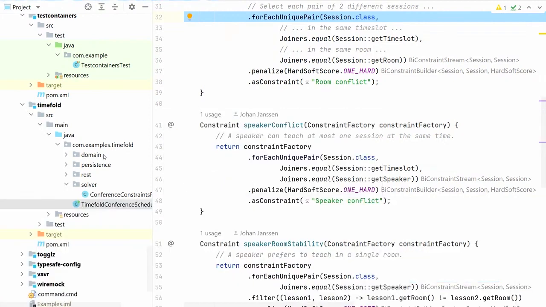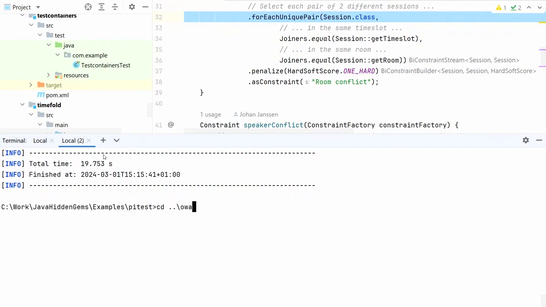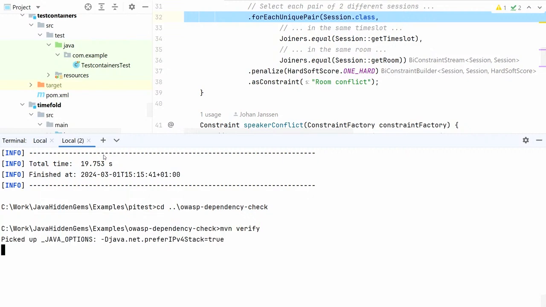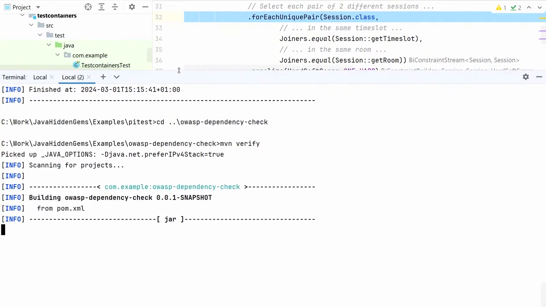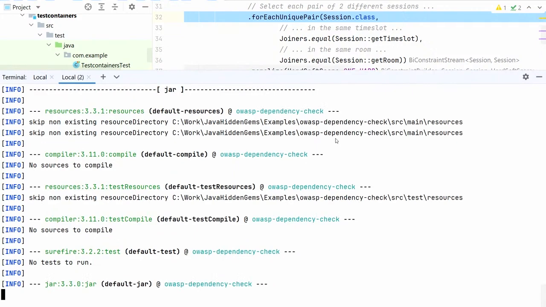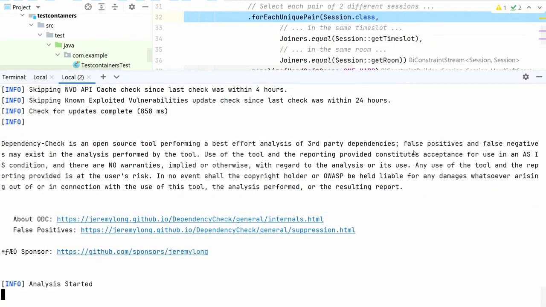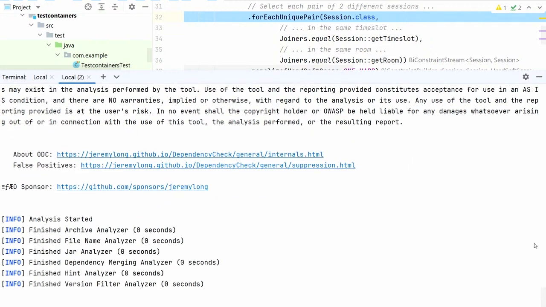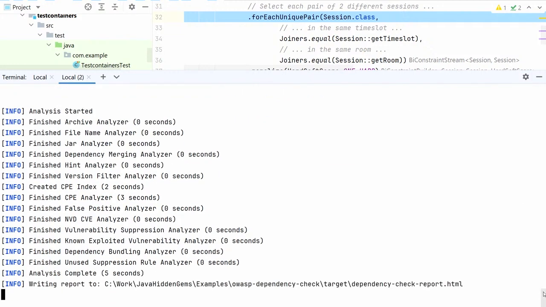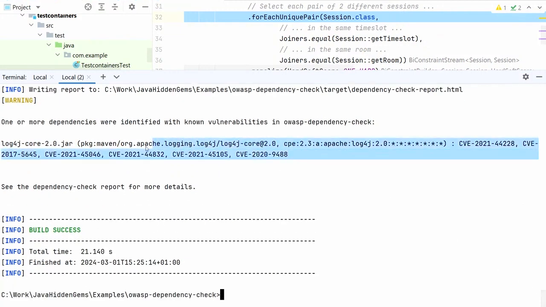Terminate that one. And then, sometimes you have issues with dependencies that aren't really secure, that have security holes in them. And you can actually check that with the OWASP dependency check automatically. It downloads all kinds of security issues from the internet and then checks if any of your dependencies has an issue which is covered in that list. So now it will go over my dependencies, and it should quite quickly show what went wrong. It also creates an HTML report, but we can also see it here. Apparently, I use log4j. No idea what the problem is with that, but maybe you know.